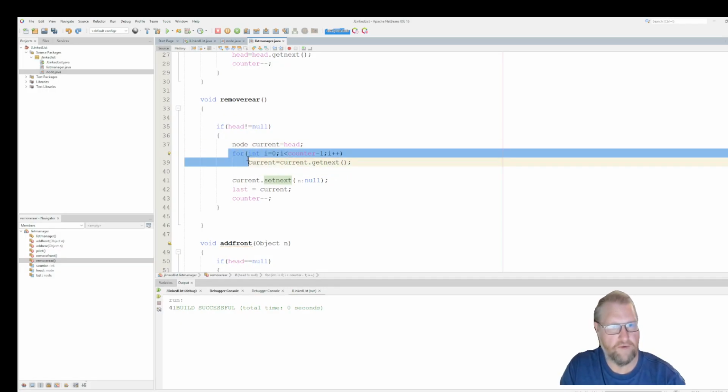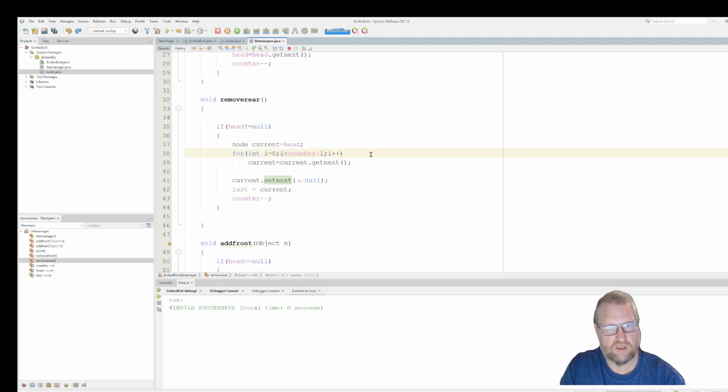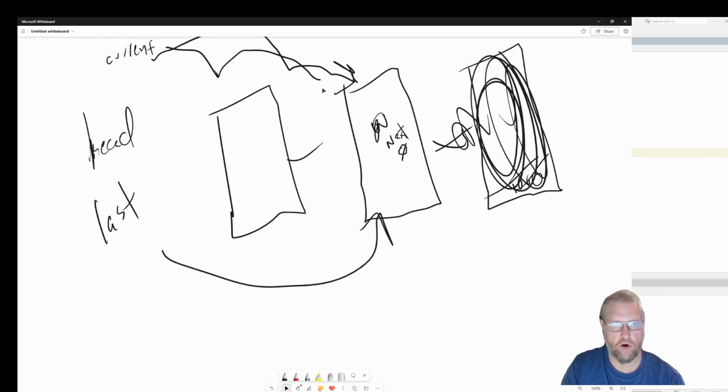And sure enough, it was the fence post. This has got to be -2. Because it's already -1 behind. And if we want to be behind, we got to do -2. And that actually stops it so that current is pointing to the very last one, so that we can set current's next to null and reassign last to current.